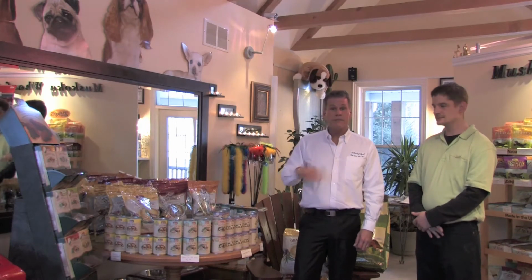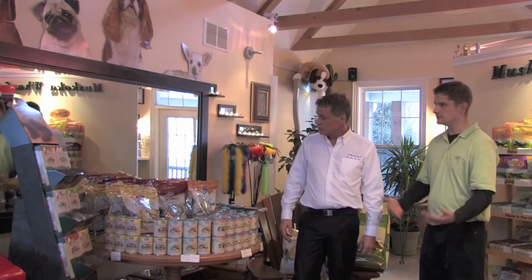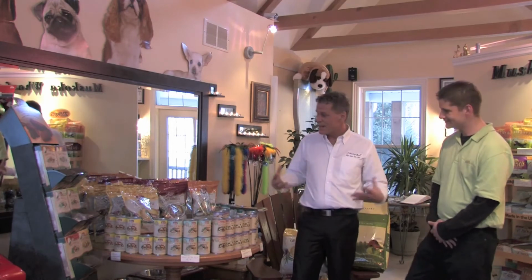And skin, as we know, is the largest organ of the body for our pets, and if that healthy organ starts to deteriorate, the rest will. The hair, the fur of the coat is an extension of the skin, the largest organ, so we want to make the overall pet look beautiful and be a healthy pet.